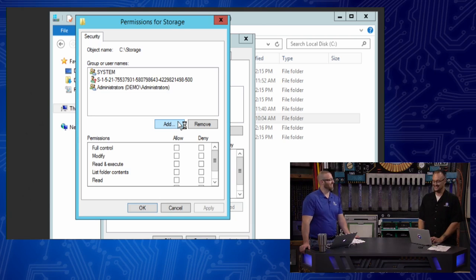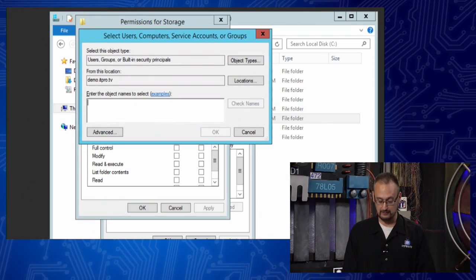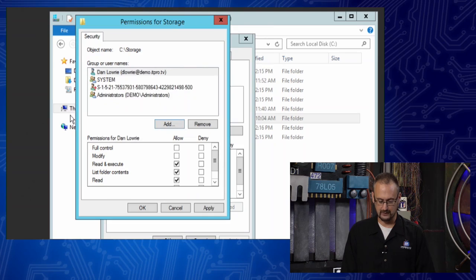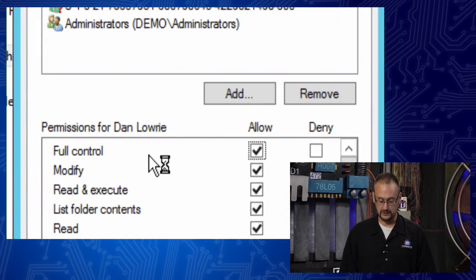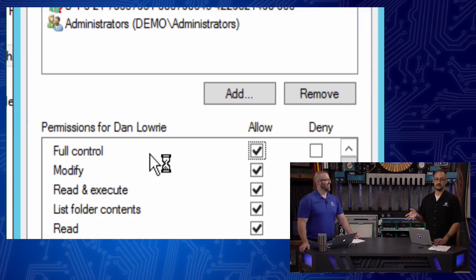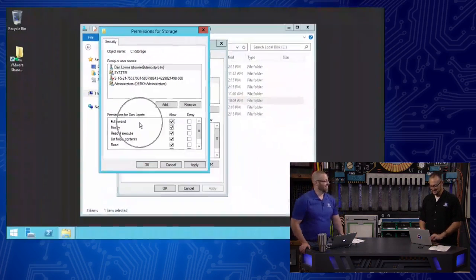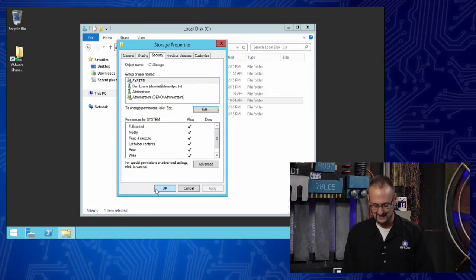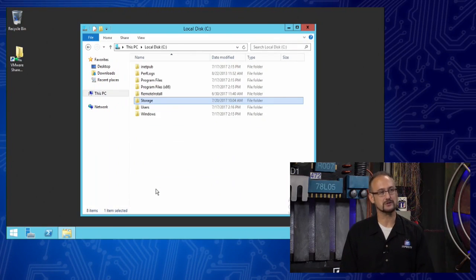Collection for me. Right. So we'll go ahead, and what we're going to do is we'll add Dan to that permissions list, and we'll find his name in the directory, and we'll just do a check names here, and there he is, right? And notice that he's now in the list. Now, I'm going to give Dan full control, right? Your second mistake. I know, exactly, because he told me he's going to delete everything. Why don't I just give him full control and let him mess everything up, right? That's right. So we'll choose OK to that, and now he has full control.